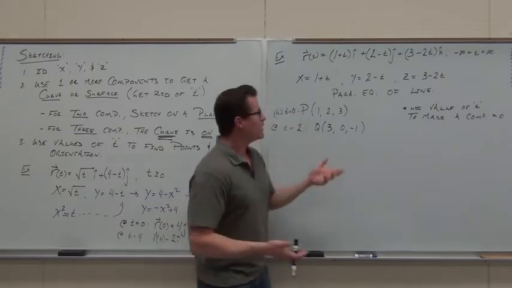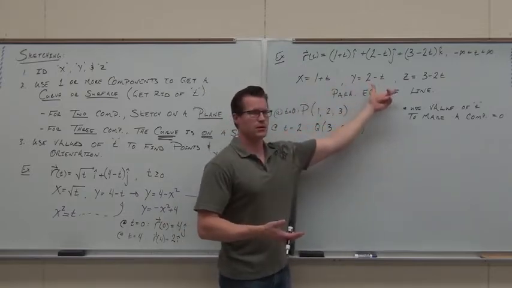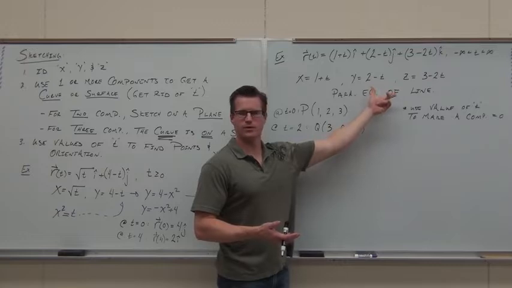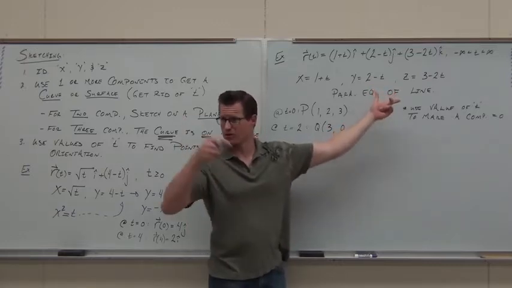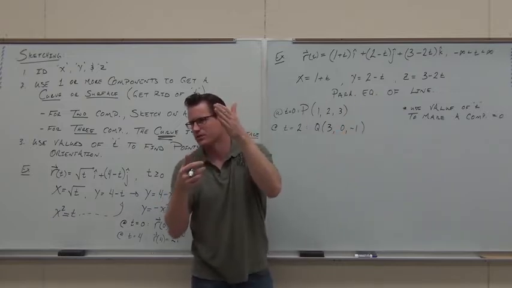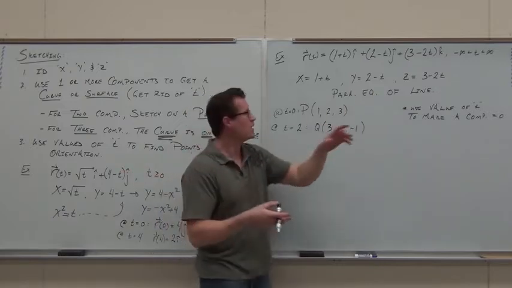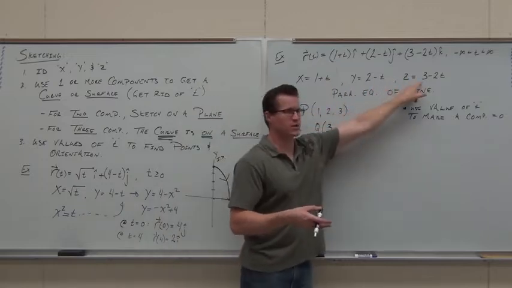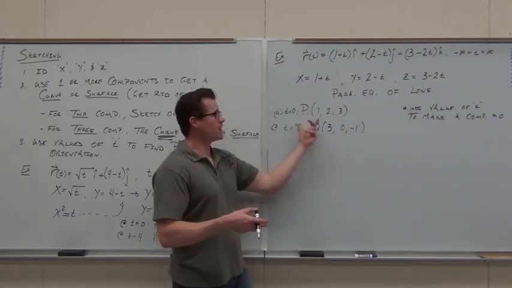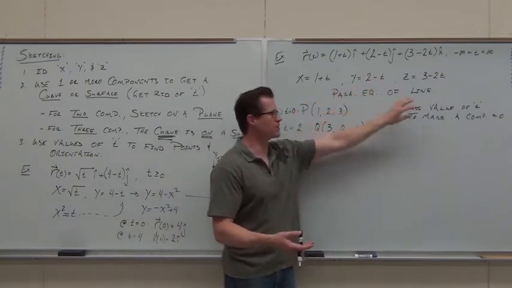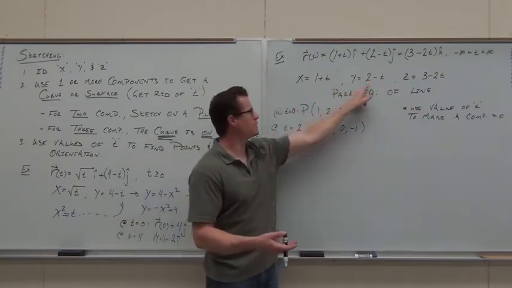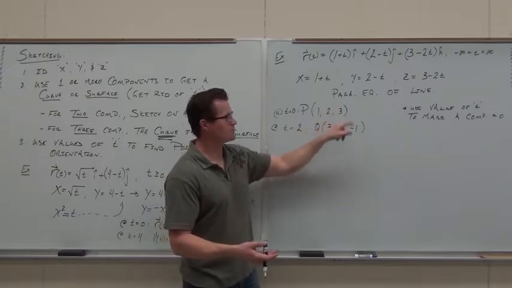If we know it's a line, all you need to graph a line is how many points? 2. You need 2 points for a line. We could tell the direction vector. 1 point is given to us, but you need to know it's at t equals 0. The other point, you have to find. Plug in a value of t that's going to give you a component equal to 0. I chose 2. We get 3, 0, -1.